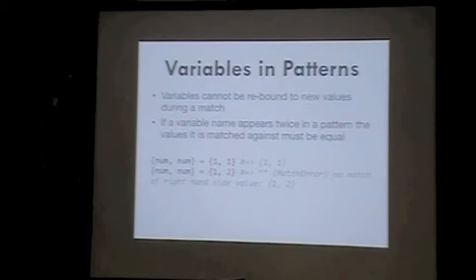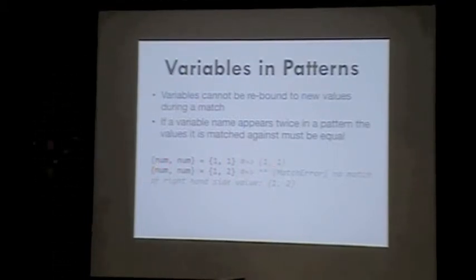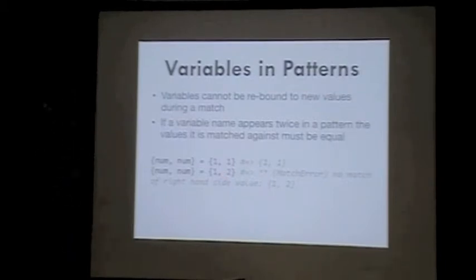So some more examples. Variables: in this example here, the variable num is not bound to any value, but it cannot be rebound during a match. We have the tuple containing 2 integers, each of the same value. By creating this pattern with num appearing twice, this will match, and num will be bound to 1 like you'd expect. But if the value on the right is 2 numbers of a different value, it will fail, because the variable num is bound once, and then it tries to match this value against the value that's already been bound, which is the integer 1. So it fails because those 2 values aren't the same.